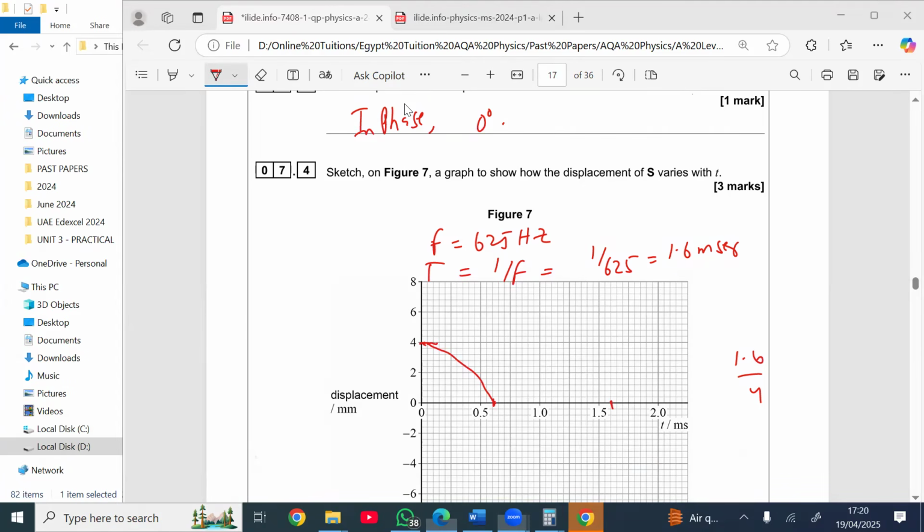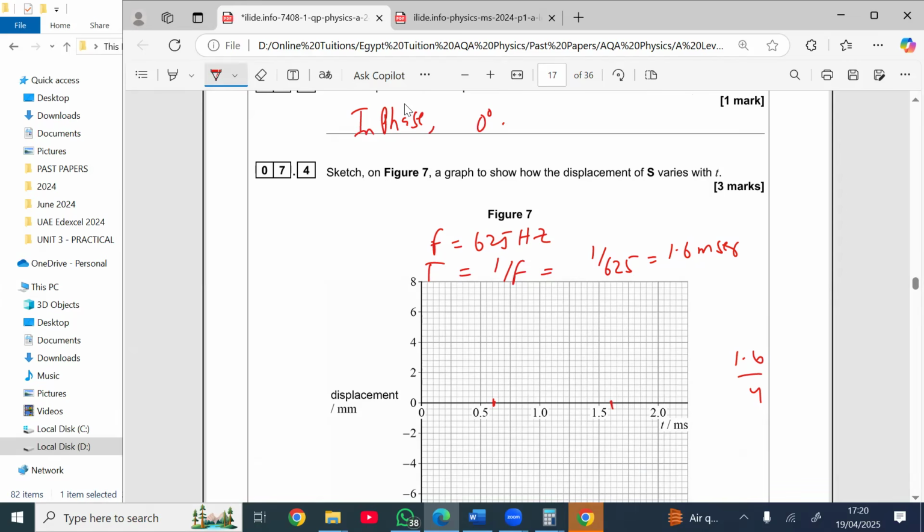So what did I actually do in this question? They are saying make a wave diagram for the wave S. At t equals 0, everything is at its maximum position, so S is at its maximum position of 4. Now 1.6 is the total time period for the wave, so one quarter will pass from here. The next quarter will pass from here up till here, because -4 will be here.